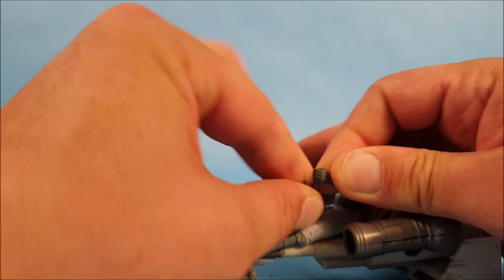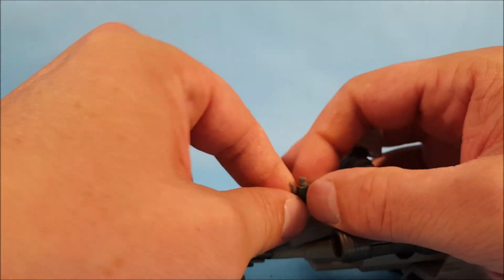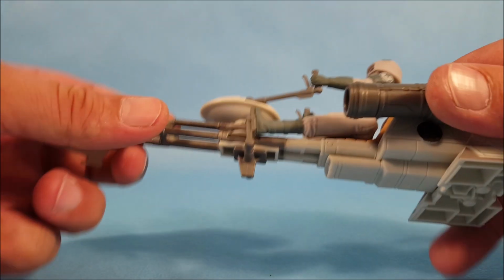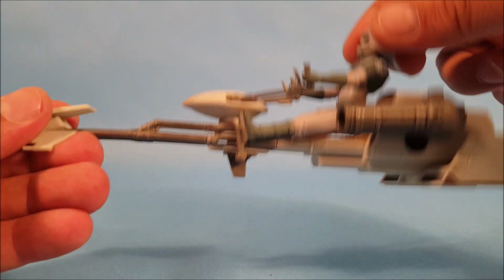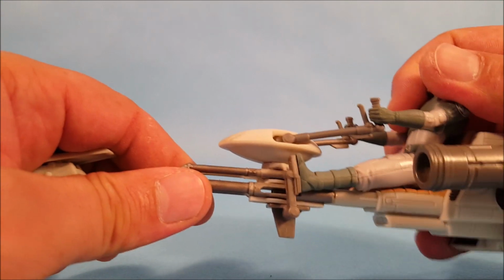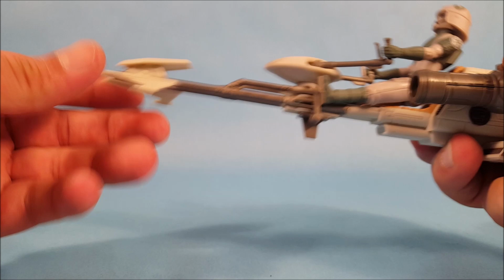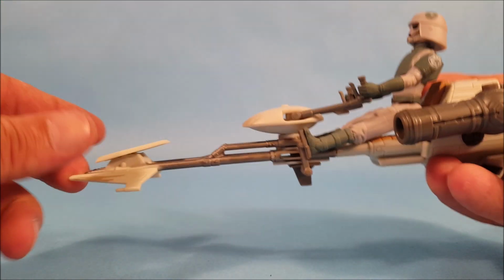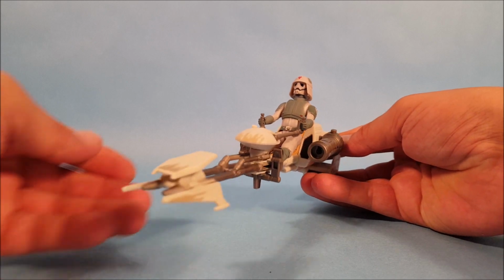So I appreciate it when they put the effort into making that. His hands are just a little bit small for the handlebars. I'm trying to stick them in there. They do fit. He's got a very tight grip on them. So he fits on this thing very well. He's not coming off. So very cool. And you can get him to seat exactly the way you want because you have the adjustable handlebars and foot pegs, but it fits on there very nice.